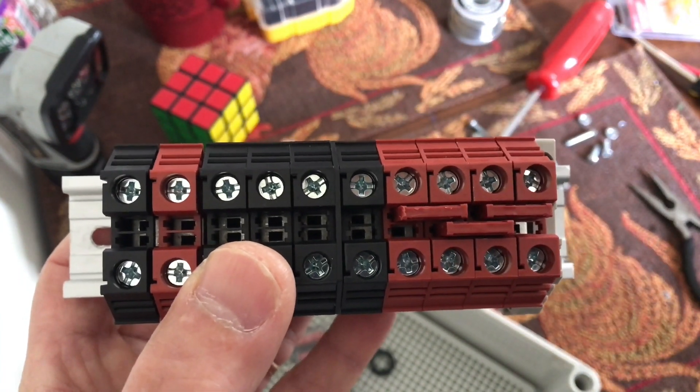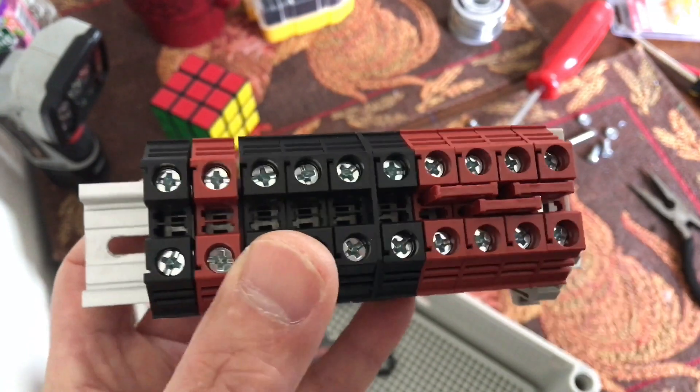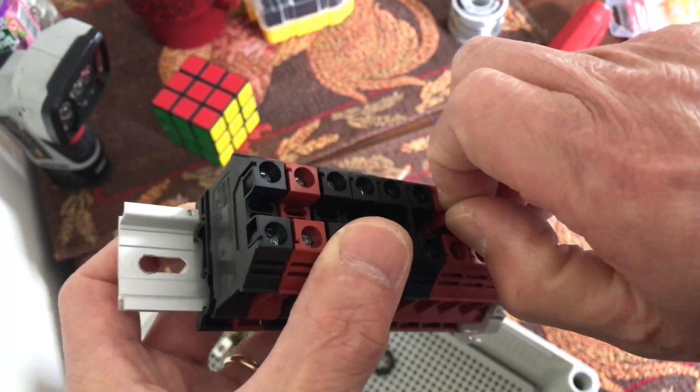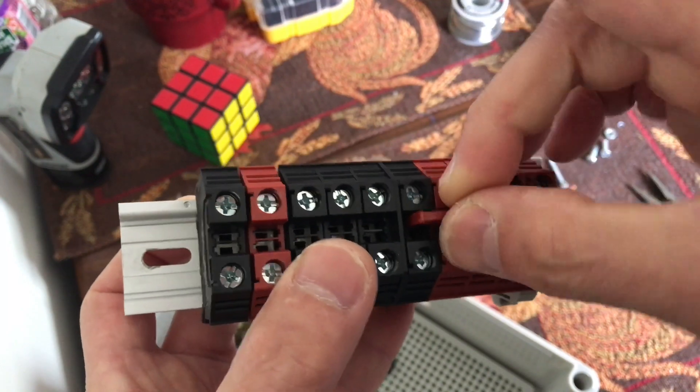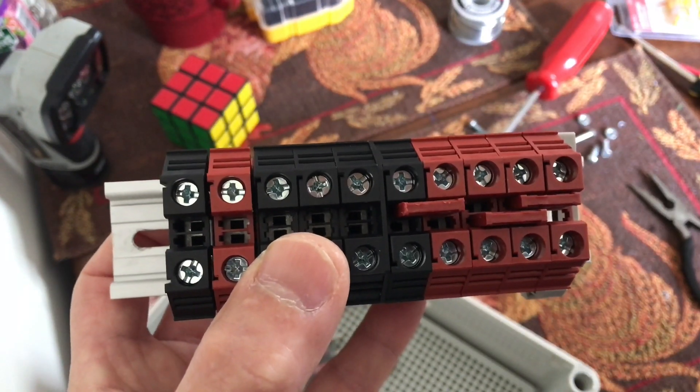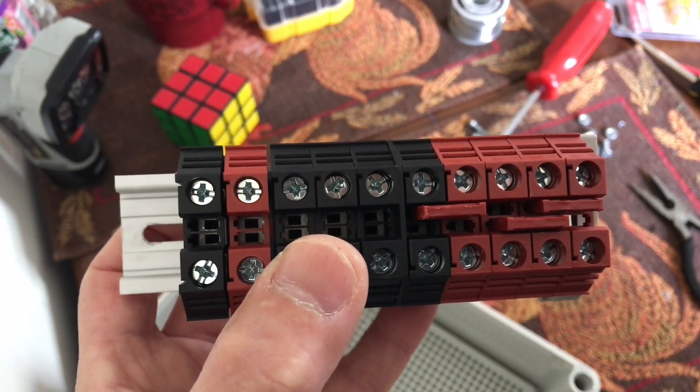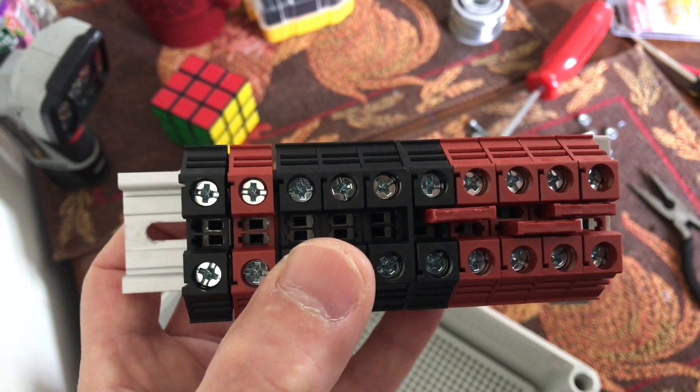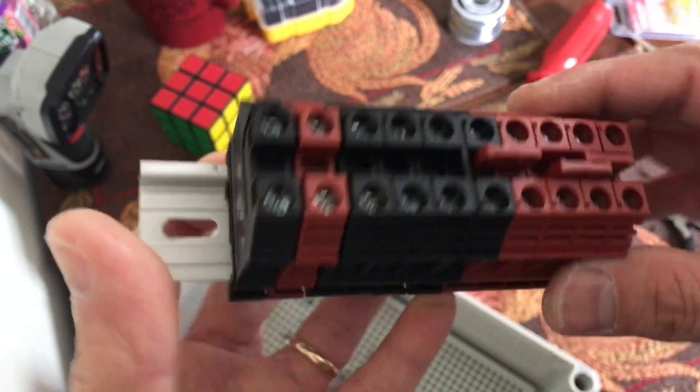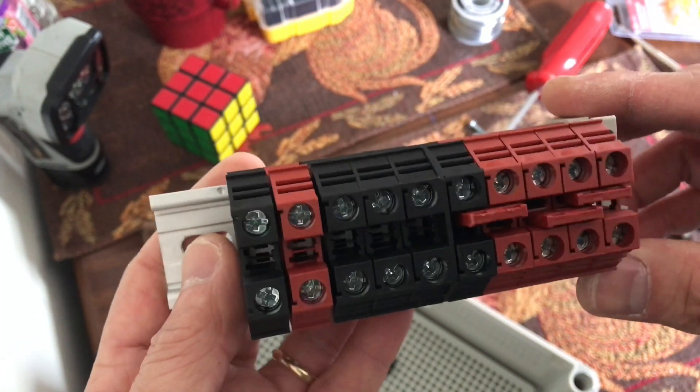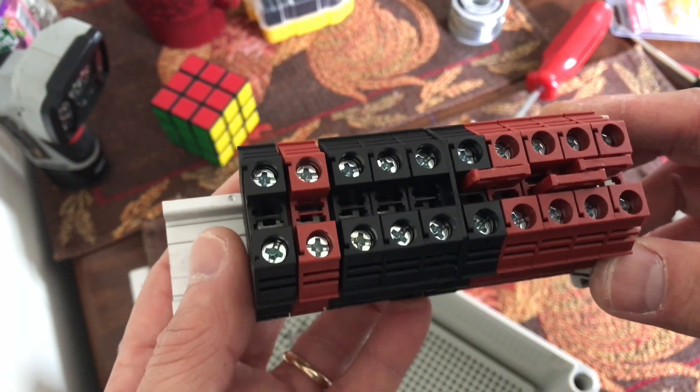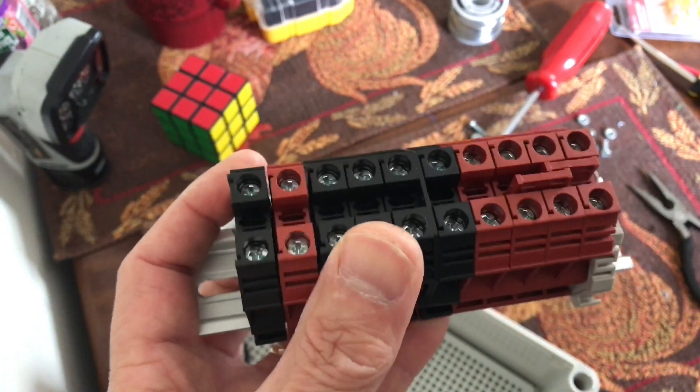Perfect for a parallel configuration. Of course if you're doing series, it means you need to connect negative to positive, just do it that way. So there's so many possibilities using this Dinkle assembly kit 10 gang. Again you could buy this as a single color but I opted for black and red. I'll put a link in the description.